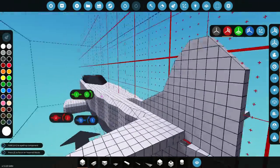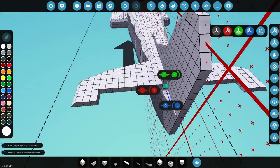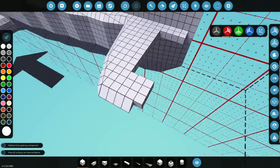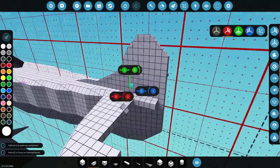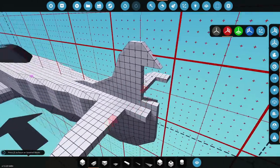Okay, attach this to here. We need the control surface to go somewhere. I'm thinking not here. Not here. But maybe on the next piece? Yeah, that could totally work. All right, attach that to there. Good. The control surface on the back needs to obviously go somewhere like that.